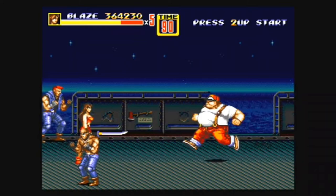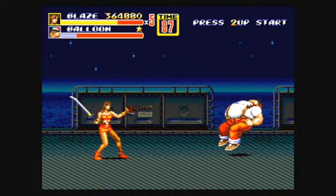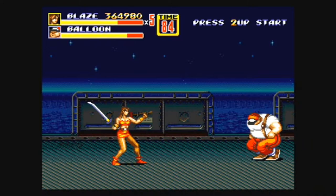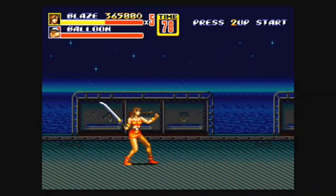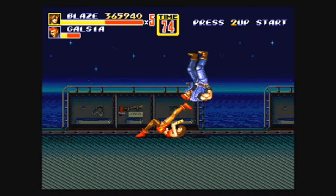It's amazing. All right, so we are getting close to the boss, but first we have Balloon. I guess he's like a balloon in a certain way, but wait for him to come there and just slice him. So you can sort of be cheap with this, but also if you're going on the higher difficulties, the enemies hurt badly. And even doing this, the enemies will be wise to your tricks as you go along. The reason you want to stay here and do that is because we have a boss coming up.